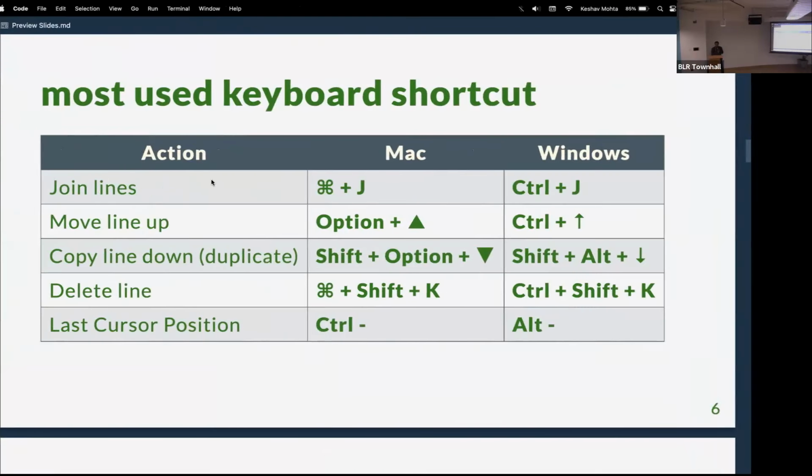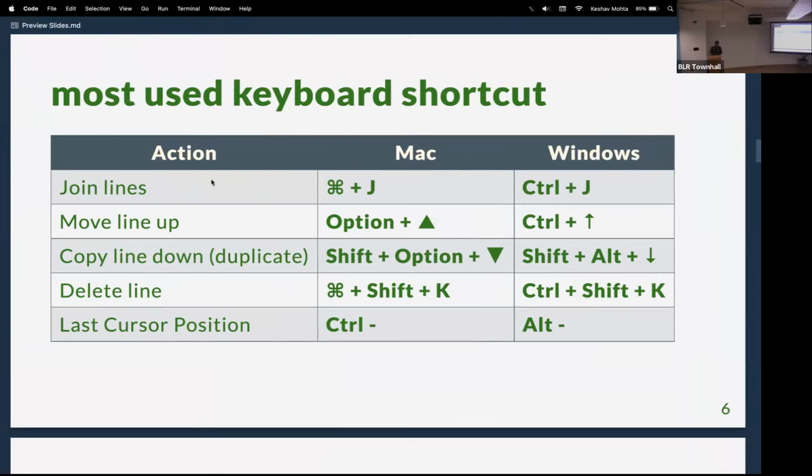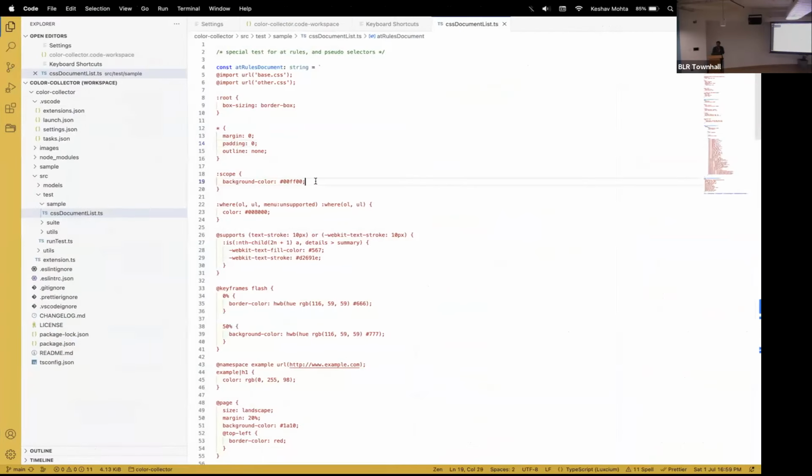I want to move a line up. Most of the time we cut the line and paste the line, but you are using your clipboard. You are copying something, and again you go to VS Code and you cut, and your clipboard is gone. So there is no need for that. I just want to move the line up.